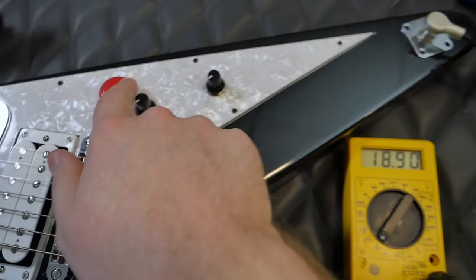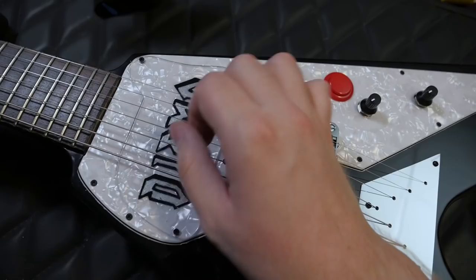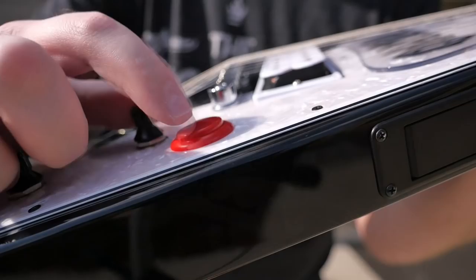Then, of course, the kill switch just temporarily kills your signal. Buckethead's known for using those, so we can do a lot of fun things with that, as well as kind of Djent-ish stuff, because they're known for, you know, don't stop and da-da-da-da-da-da. I'm curious if you can do that with the kill switch.